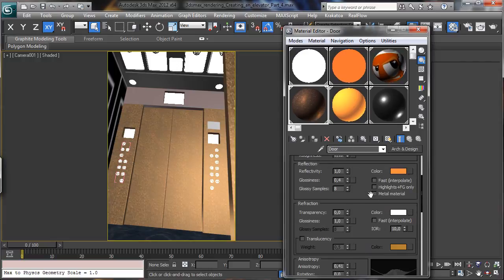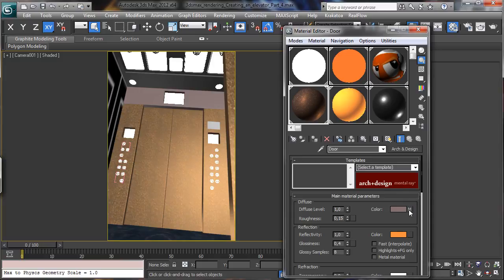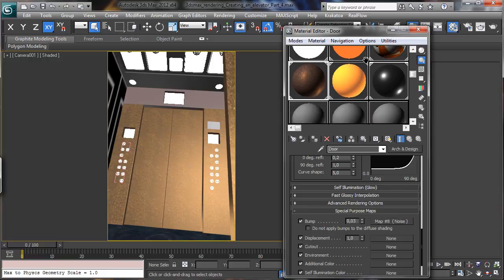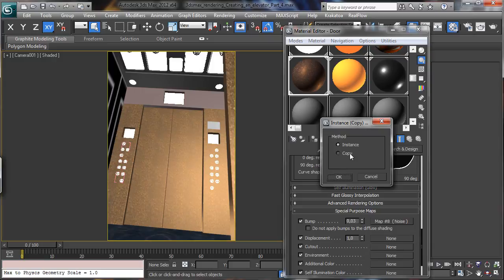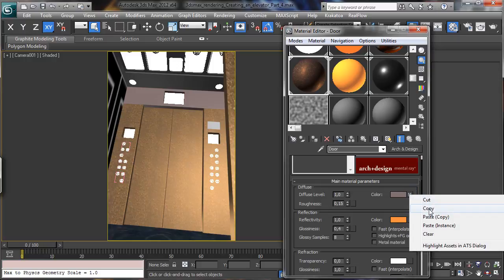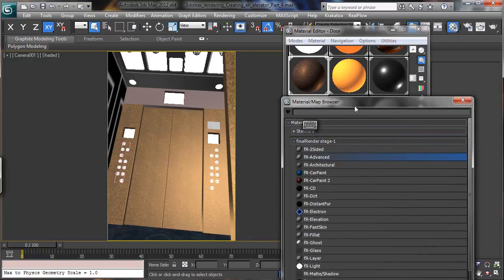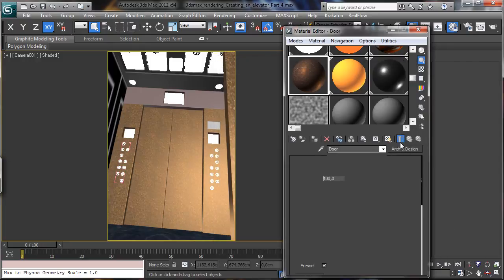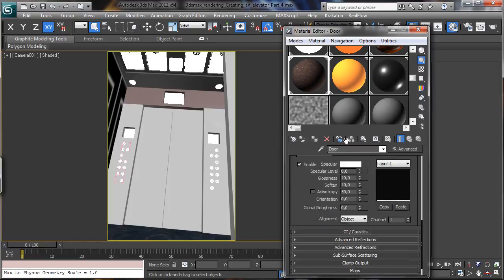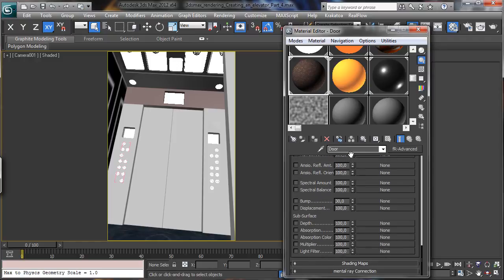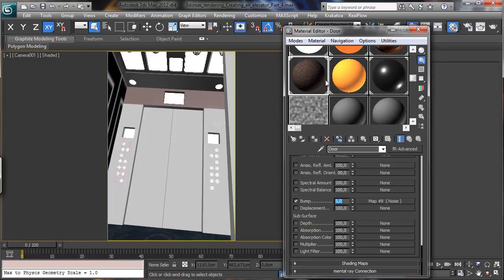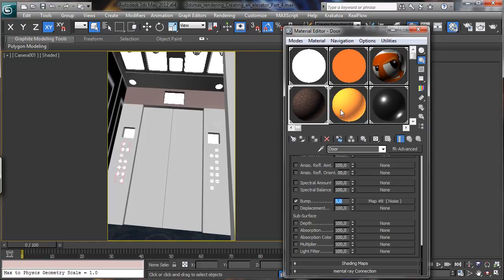Let's go there. We have the door, and we have just this texture, if I remember well, and we have just a noise. So we need this map, so we can copy it, and we can use the other one as a map. So copy, and we have a Final Render advanced, and we can paste it there. And then we need inside the bump this one, and let's try a really low bump. Okay, and later we have to check also the shaders there.